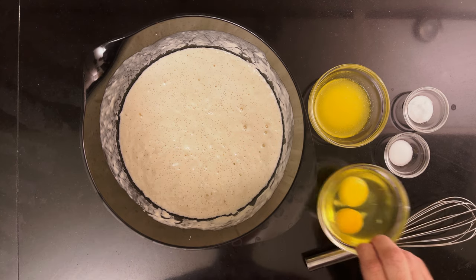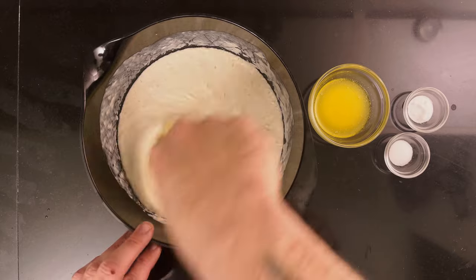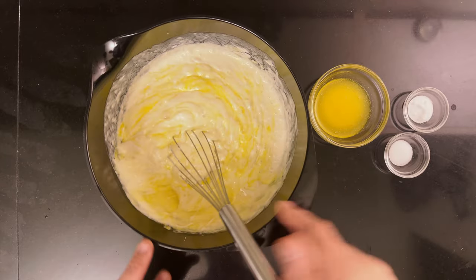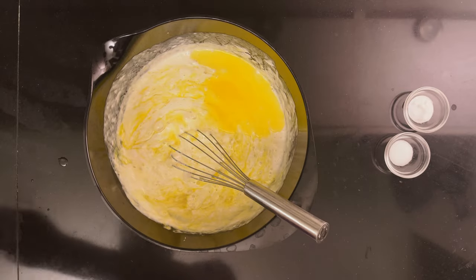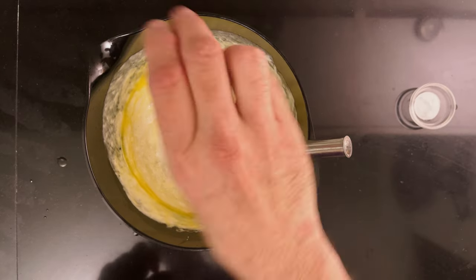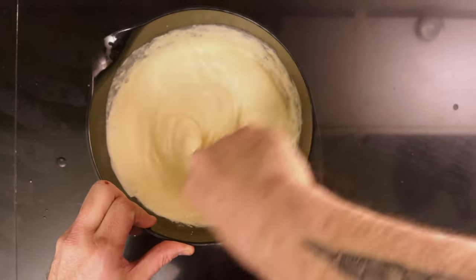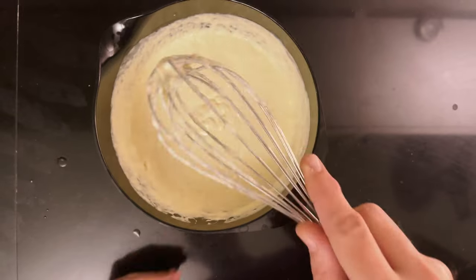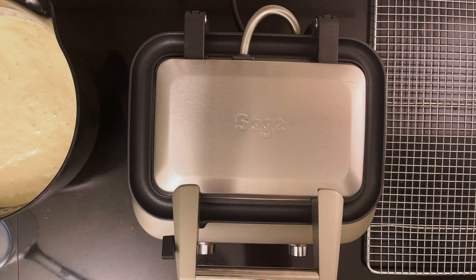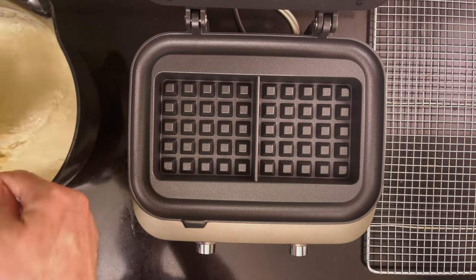When you're ready to make the waffles, add the following to the pre-ferment: two eggs. If you want to make them vegan, just drop the eggs. Add 50 grams or three and a half tablespoons of melted butter or plant-based butter, one teaspoon of baking soda, and three quarters teaspoon of salt. Mix it. Then grab your waffle maker or waffle iron and heat it. I have the waffle maker from Sage slash Breville called the Smart Waffle — you can just dial in the perfect browned waffle. It works every time. Then make the waffles. In my waffle maker, it makes 10 waffles, almost down to the drop of batter.